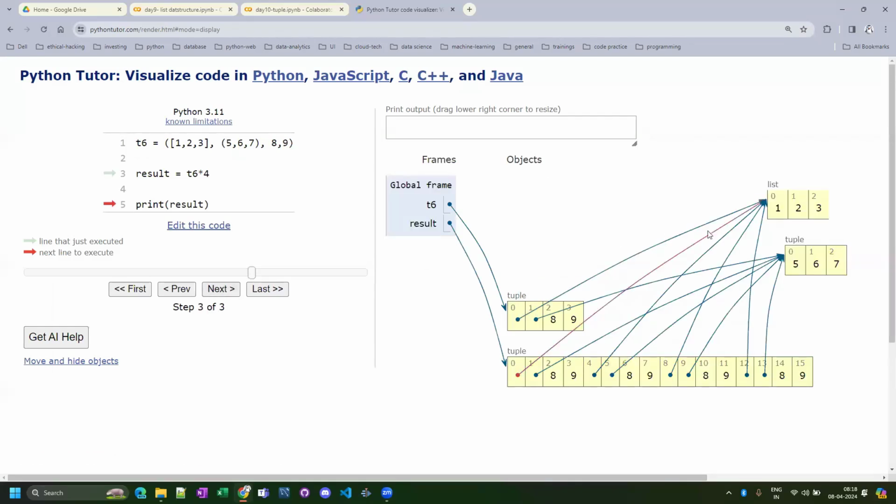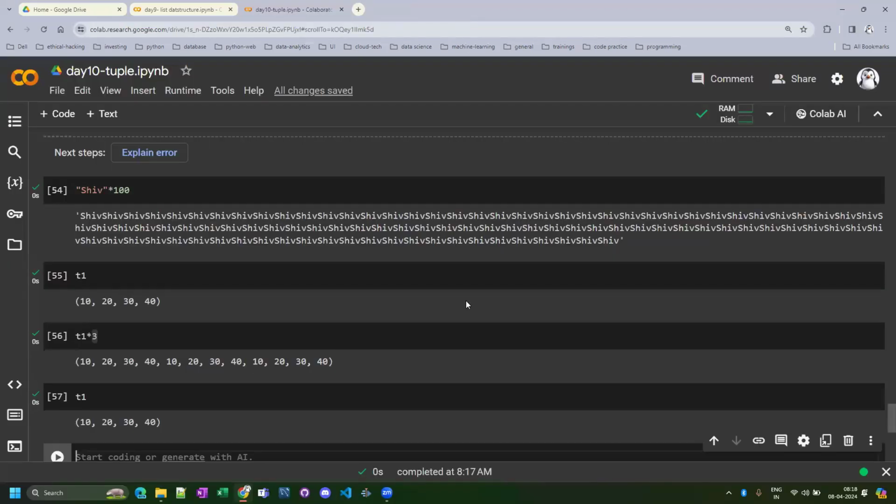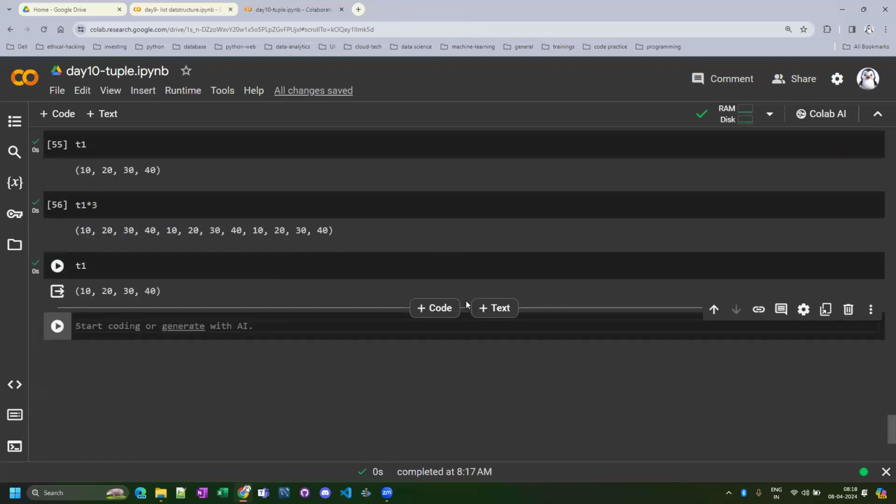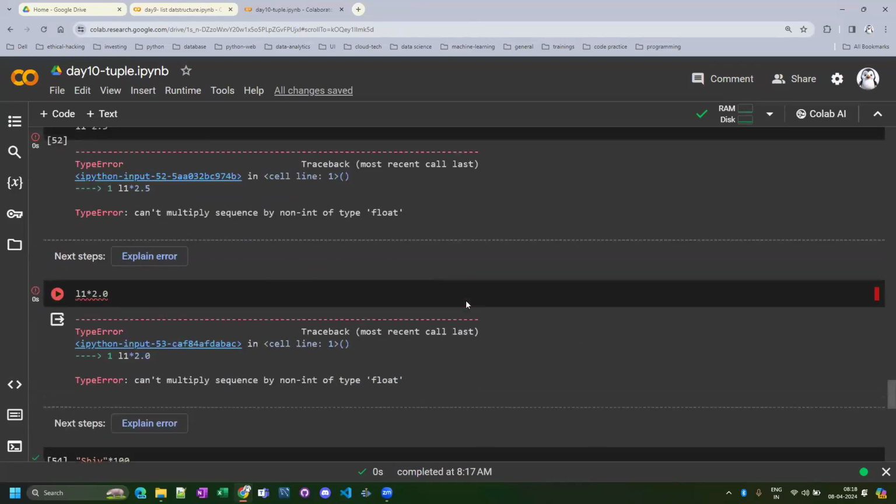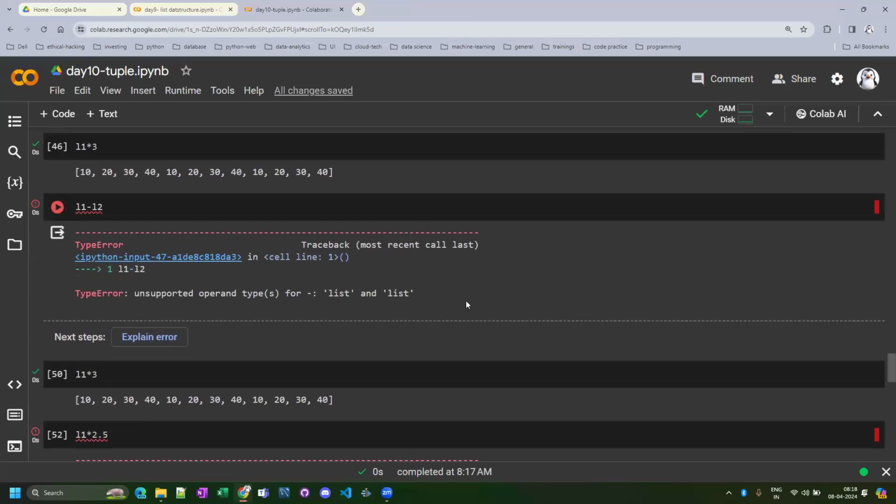See, it is 4 times. But the only thing is, every time a different object will be created, and this address has got changed. T6 is still original, there is no change in the address. So that is the reason you have to notice. Do many experimentations, let it fail, and get to know. Don't expect that you can write a program in one go. Not at all possible.